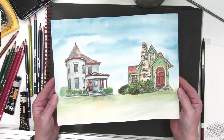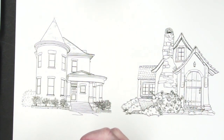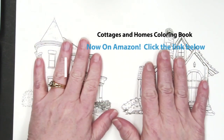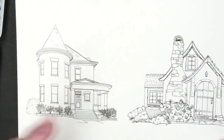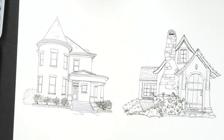I'm Stephanie and we're going to work on painting the covers for my brand new coloring book, Cottages and Homes, that's now available on Amazon. I am really excited. But when I was painting this cover, I hadn't done the actual upload of the coloring book yet. So this was before the coloring book was released, and I needed to get the covers done.